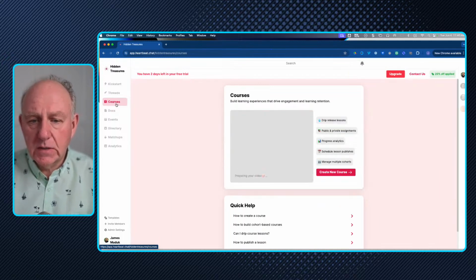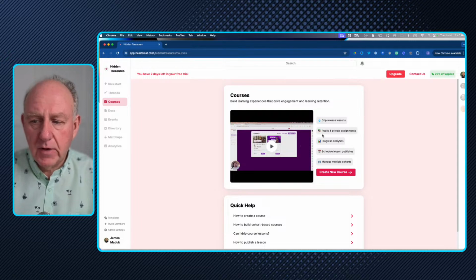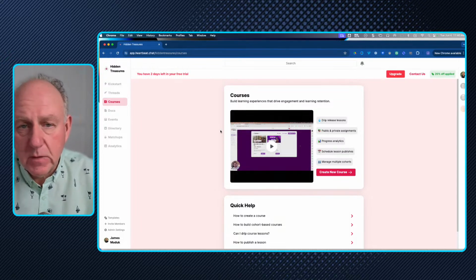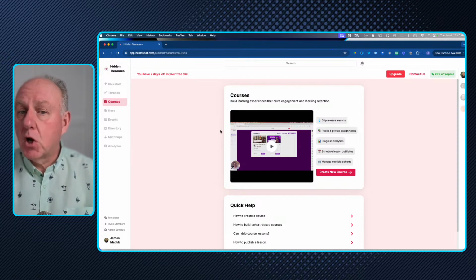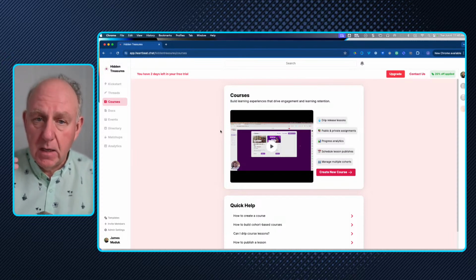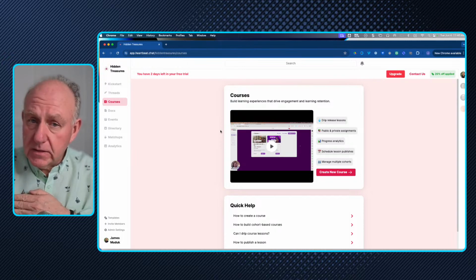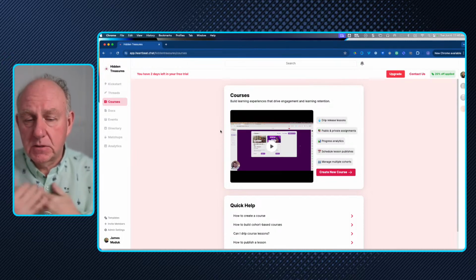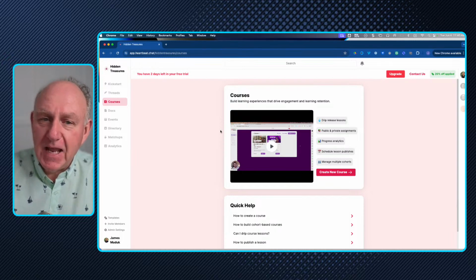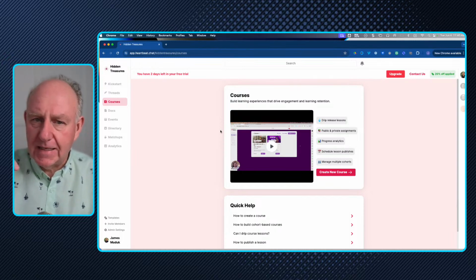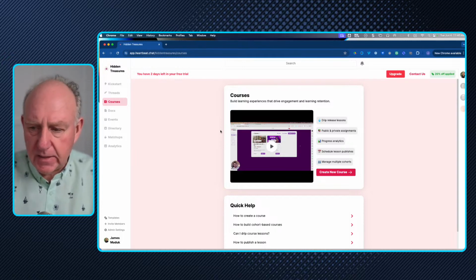We've also got courses here. And again, we can create courses, and the courses don't have to be done up front, but they can be one-off courses or cohorts or groups, and they can be all-at-once courses, or they can be dripped courses, which is a real powerful feature in any membership site because it keeps people engaged over time, where you only release a lesson a week, for example, or a lesson a day.